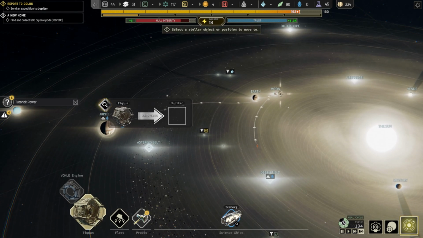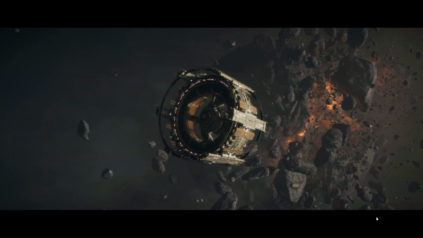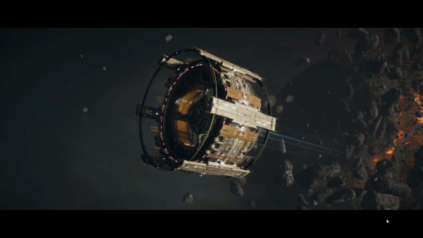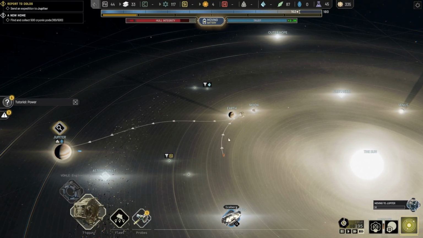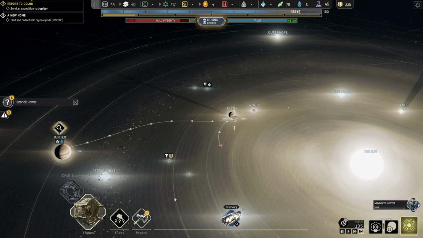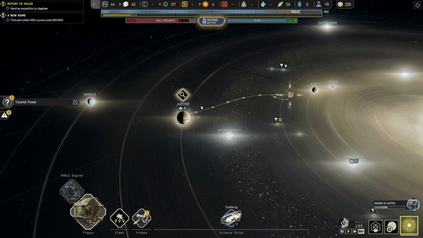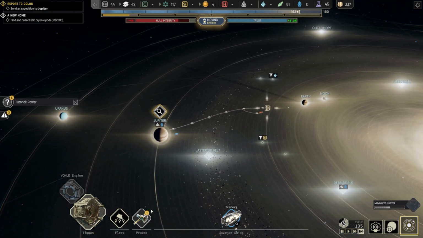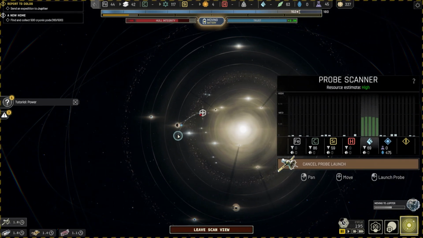Let's see what happens if we move it. If the ship that is heading towards it will change. Yeah, it's just following that. So everything is working fine. So I guess since we will be here, let's try and find some more iron, because we are almost out of it.